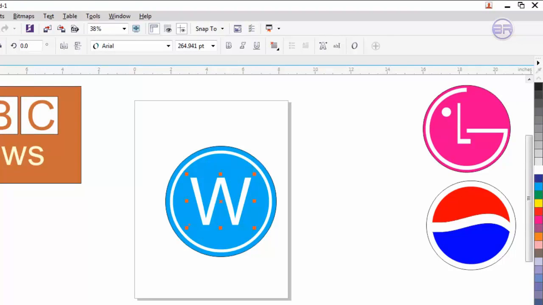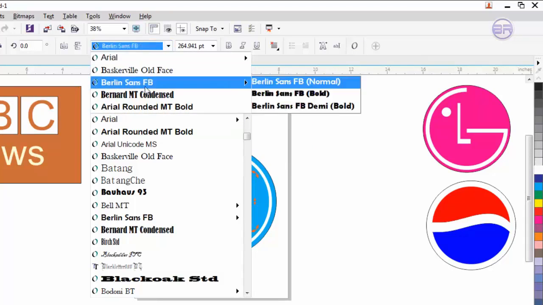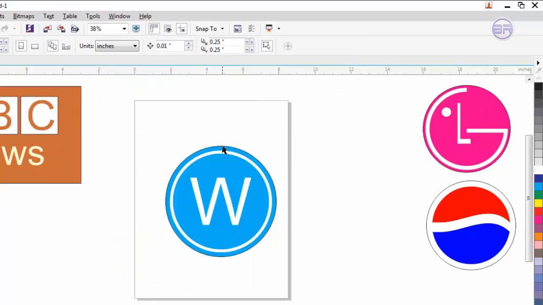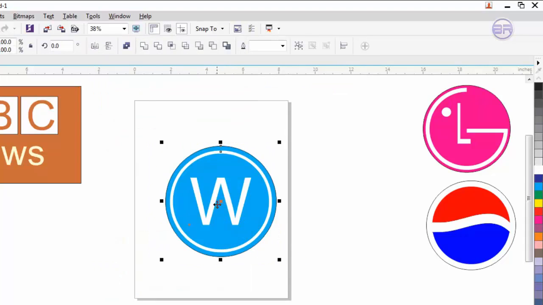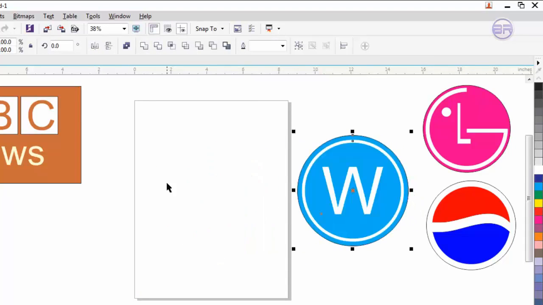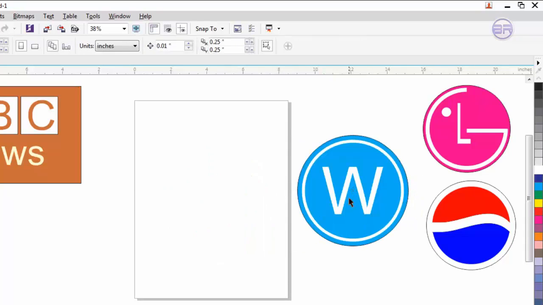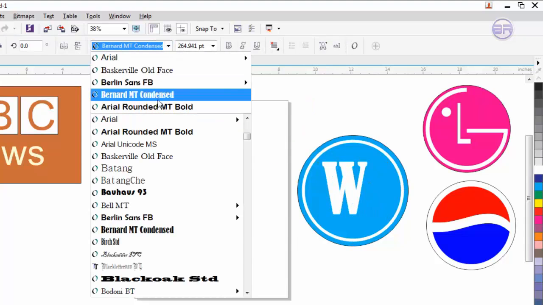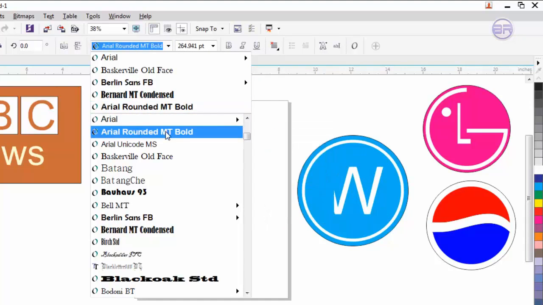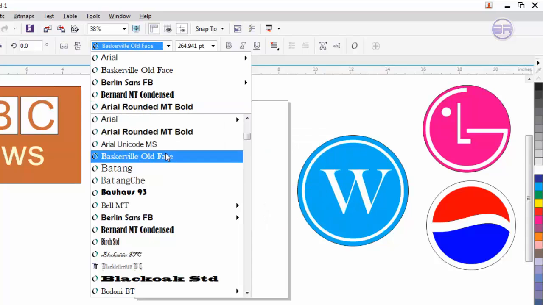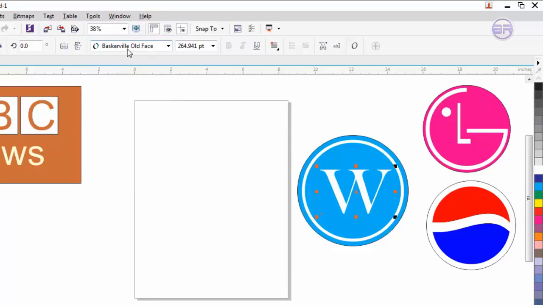Now I will change the font of this text. Sorry, the font will be this one, yes, Baskerville Old Face. This is exactly like that.